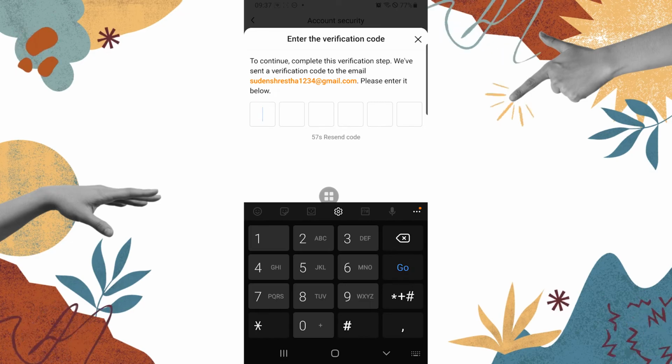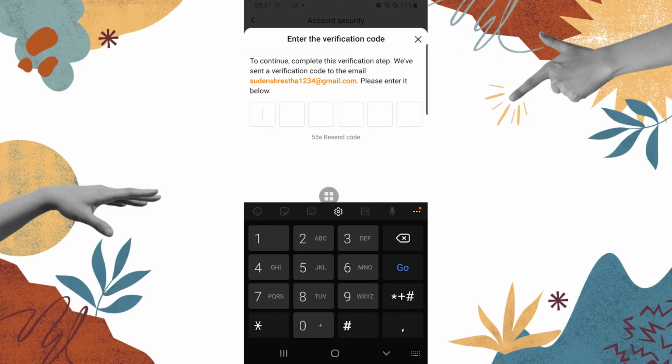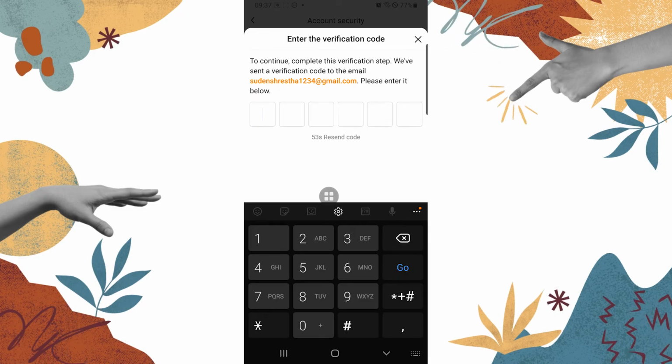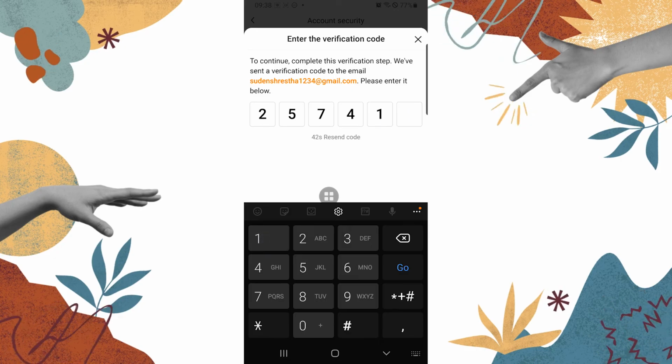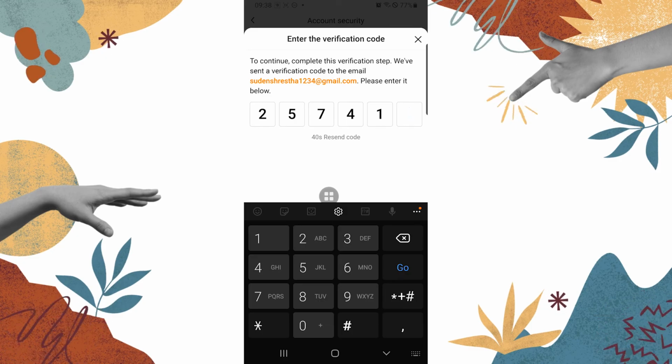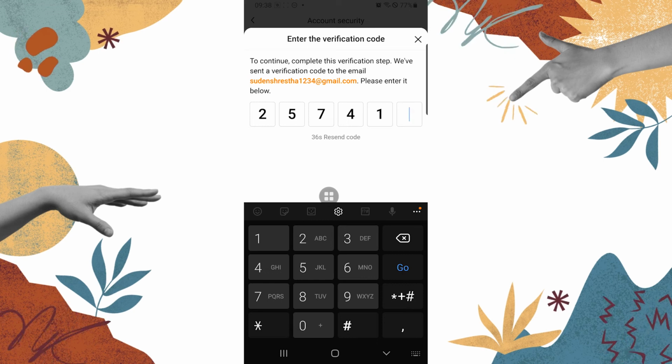and a code will be sent to you on your email address. I'll wait for it to arrive, and after the code arrives, enter it over here guys, whatever it may be. And after you have entered the code, your account will be verified and ready to use or ready to shop. And with that being said guys, this is how you verify your Temu account online on your phone.